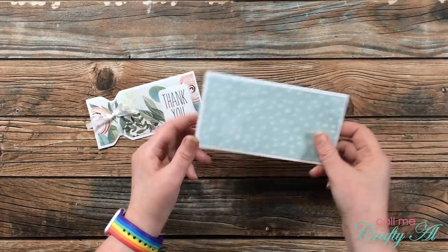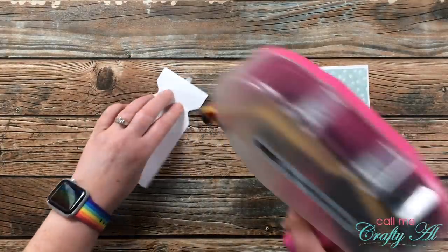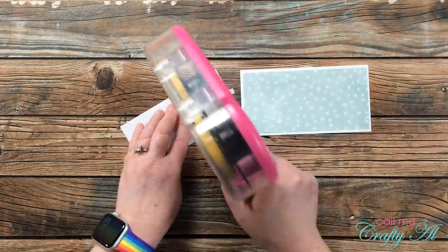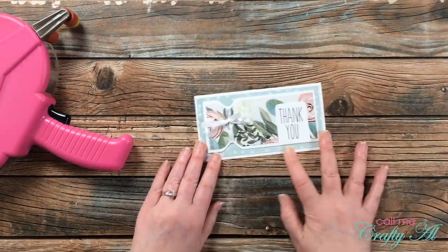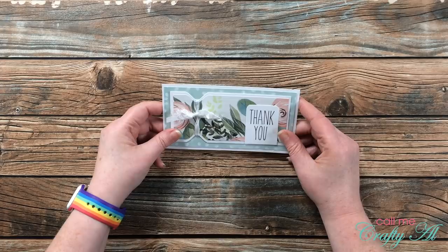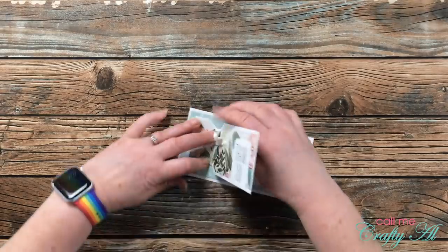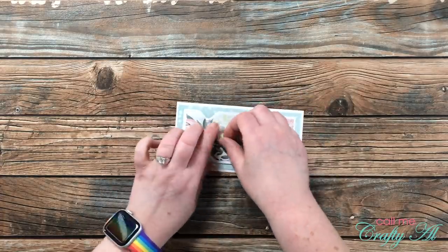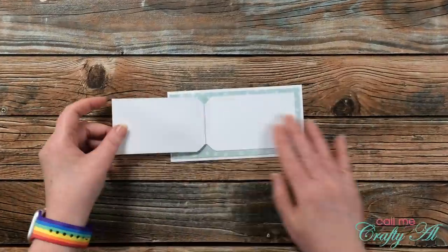I had a little camera glitch, so you'll see my card is a little further along now. I have the piece of patterned paper on the background card, and I also rounded the top corners of one of the sentiments and placed it on the card, which was then adhered to the front center of my backer. I think here is where I figured out I couldn't open the card like I wanted to. But I decided — this is just another happy little accident, I'm going to make it work. I folded it back where the ribbon was tied and made a crease there. And you know what, it works just fine — the end recipient will never know that's not how it was supposed to be.